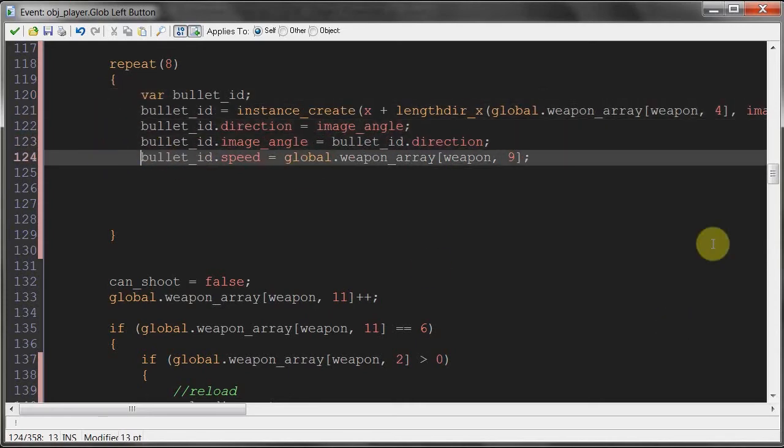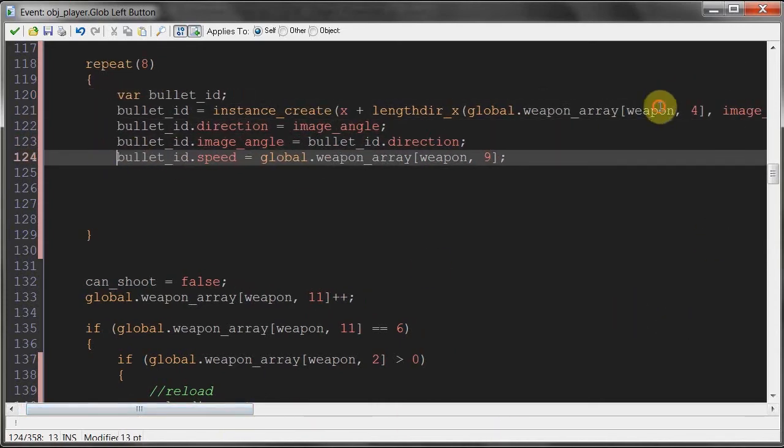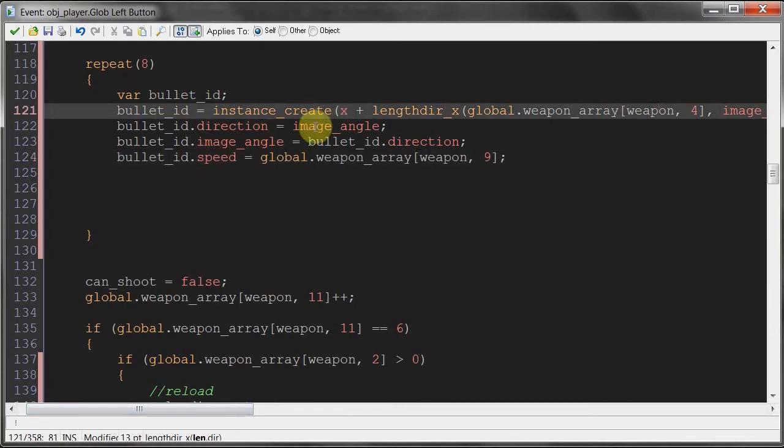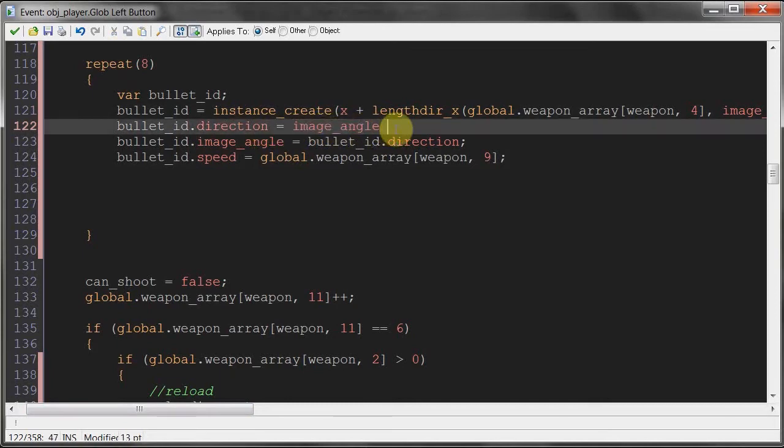Again, it's getting the offset of the shotgun. It's going to set the direction. Now, over here, for direction, it's not going to be facing the image angle of the player. I'm going to say image angle plus, then I random range, choose between minus 10 and 10.